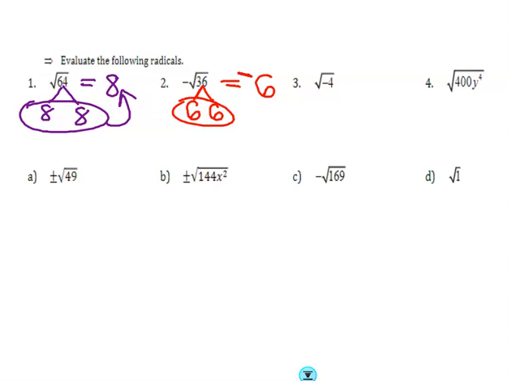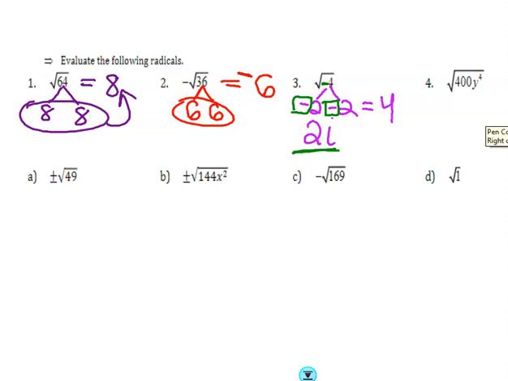Now let's look at this next one. All right, the next one is the square root of -4. So that would be -2 times -2, which would actually equal +4 if it came out of that square root. So what we actually do is a thing called 2i. So that i takes the place of that negative. And we'll talk about that more in the future. But again, for this one, because the negative's on the inside of a square root, your answer is 2i.